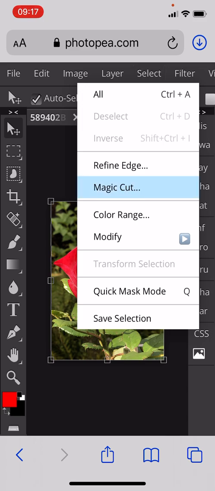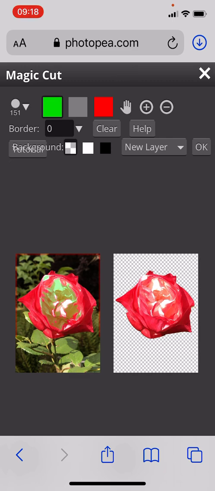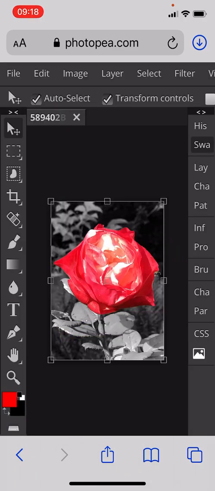We have to wait for a few moments for the magic to take place, but because there's strong colour contrasts, it should, using its little computer brain, cut out the rose for us perfectly without us having to do anything. We click OK and boom! There is our colour splash rose.